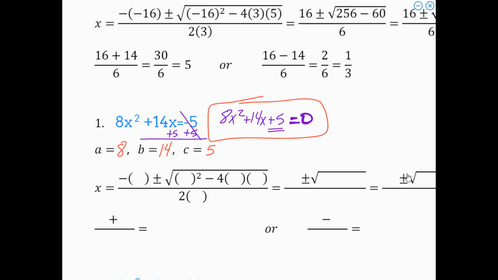So what am I going to fill in now in my equation here? What's going to go in my formula in this first parentheses? 14. What's going to go in this next parentheses inside the 8? 14 also, right? Both of those first ones are B's. Okay, and this next one after the 4, that one's the 8. And then the next 5. And down on the bottom, 8. On your screen, you will have to also put in the 4 and the 2 because it does not automatically have those for you.